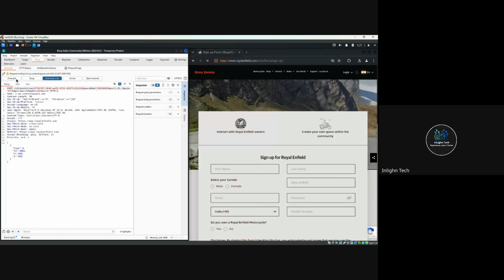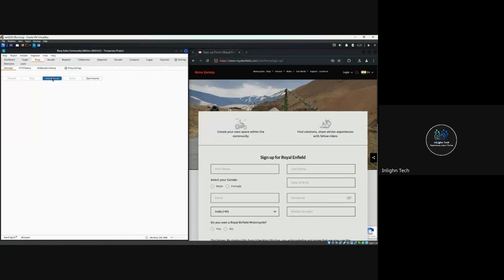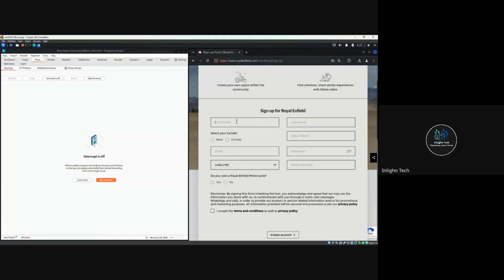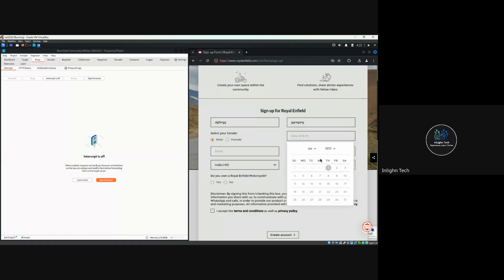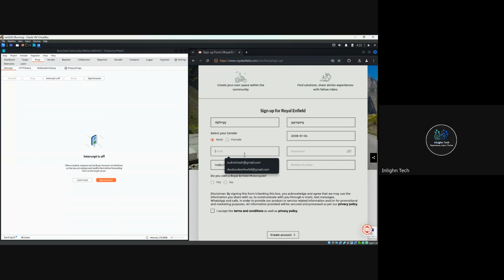Now we forward all the requests. I'll take an email randomly. The password I create is admin at 1 2 3 4. The mobile number is random. So, creating it.